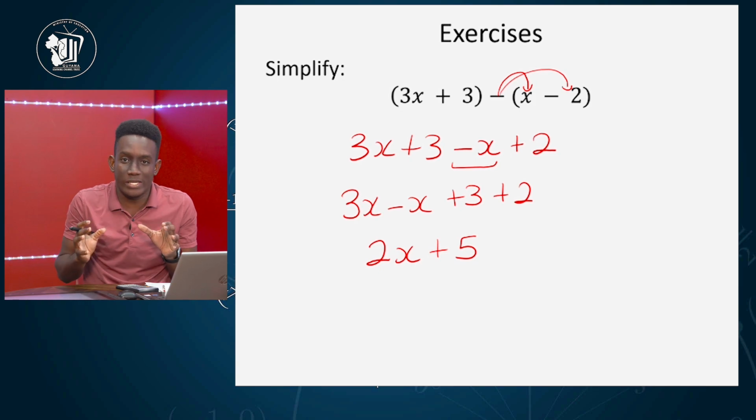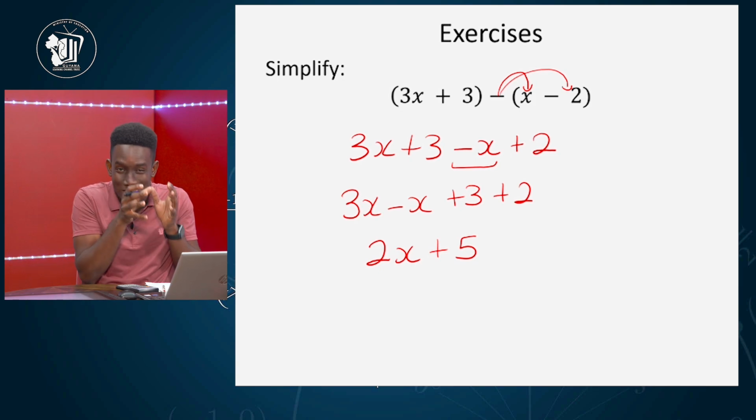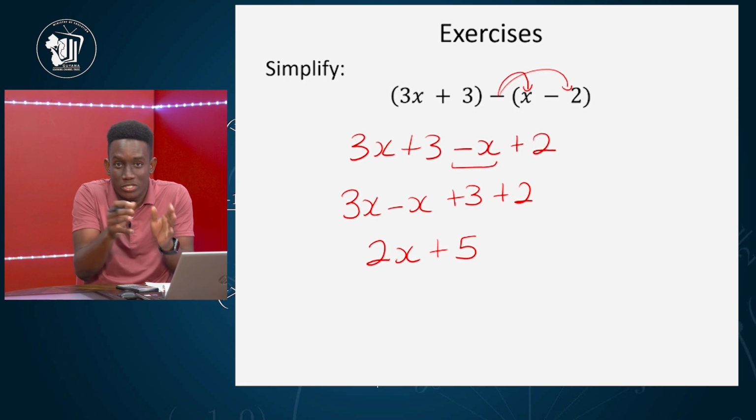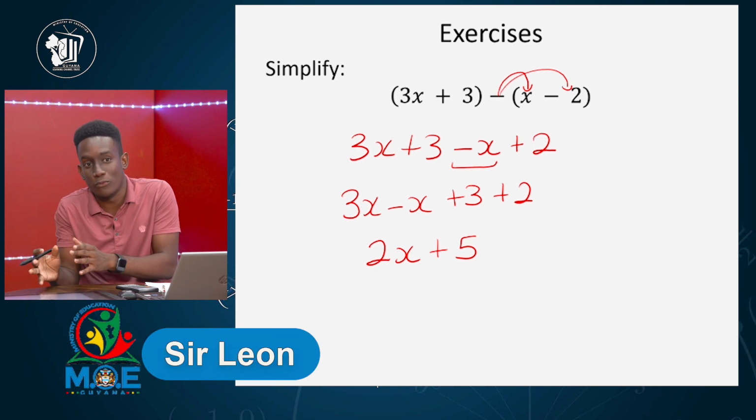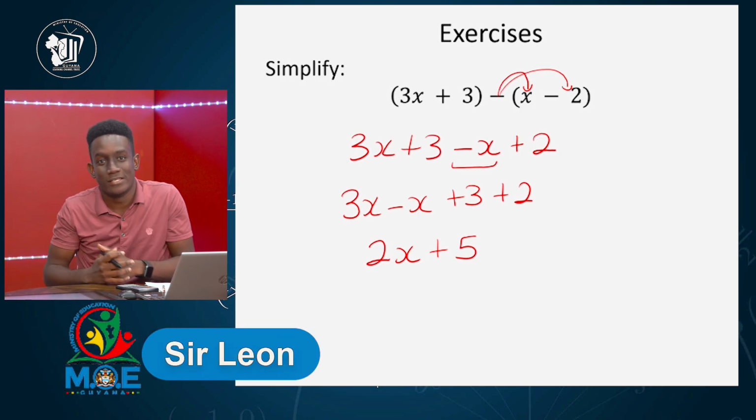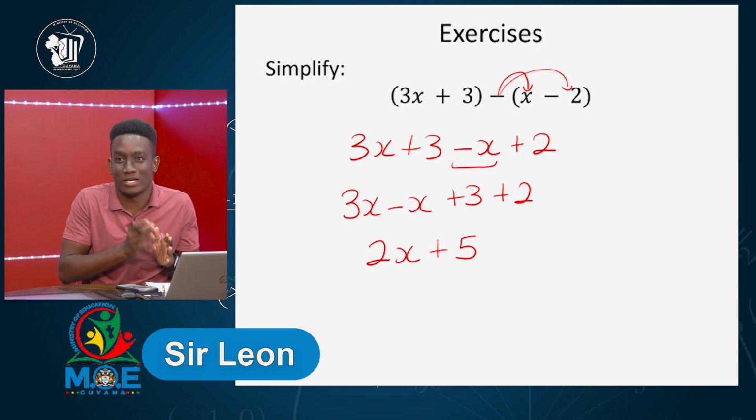So the key takeaway here is that whatever is outside of the bracket, you distribute that throughout the bracket in order to remove the bracket, even if it's a sign. So most times when you have a negative sign outside the bracket, you distribute. When it's a positive sign, you can just remove the bracket just like that, because the positive sign will not impact the change of any sign. But if you have a number, you distribute the number. If you have another bracket, you distribute each term separately in the bracket.